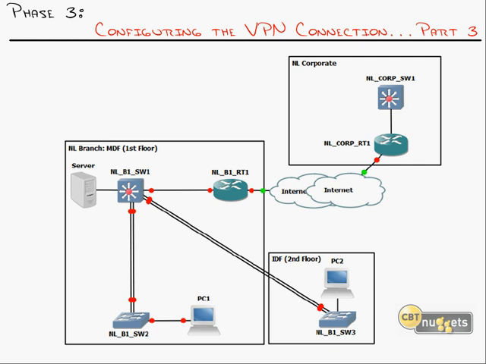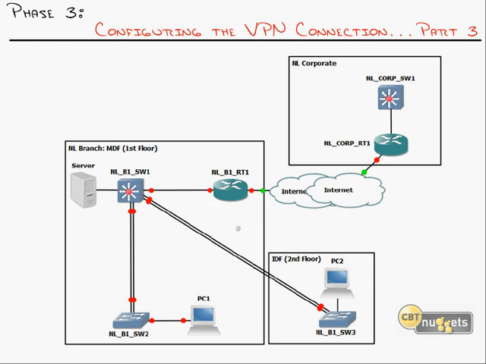Okay, the timing has worked out really well on this phase 3 portion of the lab. That is because the first two nuggets that I've done that have pieced this together really focused on what I would call CCNA content, meaning the router configuration, getting routing set up, setting up dynamic NAT and NAT overload, where we have all of our addresses at the branch office now translating to a pool of addresses that access the internet. We set up static NAT going to the server. We tested everything. It's good.